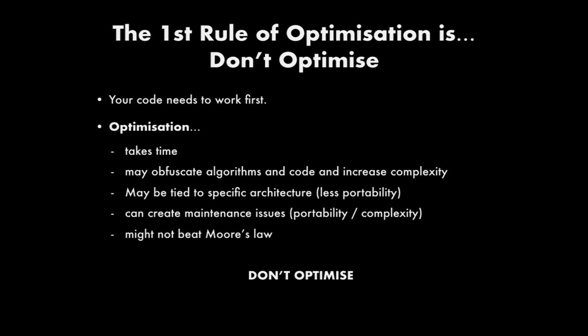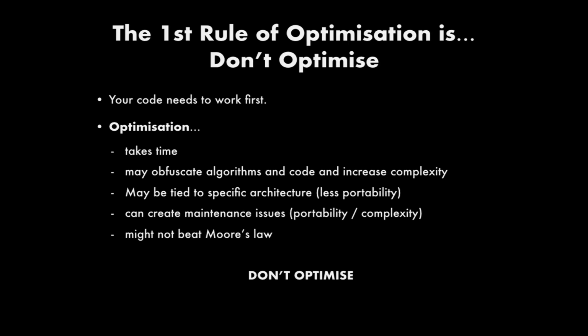There is no point. It may be that you can write an algorithm in a way that you know is going to be faster, but don't think about a specific optimization step. What are the problems with optimizing? Firstly, it takes time. I don't mean time on the CPU, I mean my time. I will show some examples, maybe in a minute, of what can happen there.